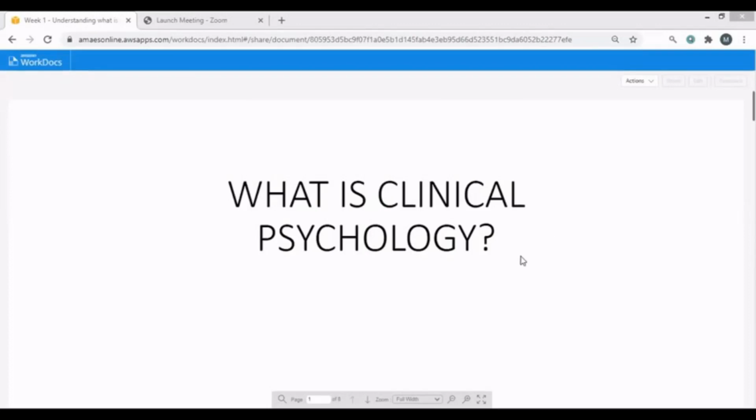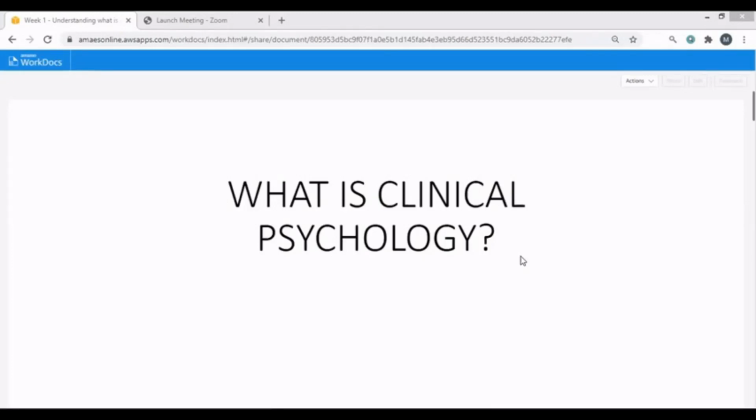So, the introduction to clinical psychology. So, what is clinical psychology? This course aims to provide students with a basic understanding of the nature, scope, and techniques used in the field of counseling psychology, including approaches in assessment and intervention in various psychological disorders. The course also discusses the roles, functions, and ethical considerations involved in the practice of the profession.